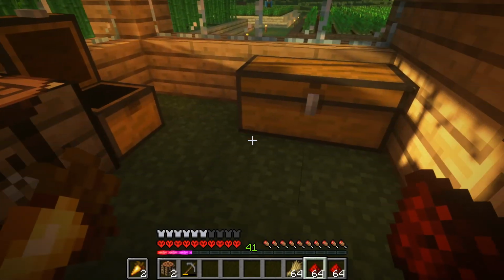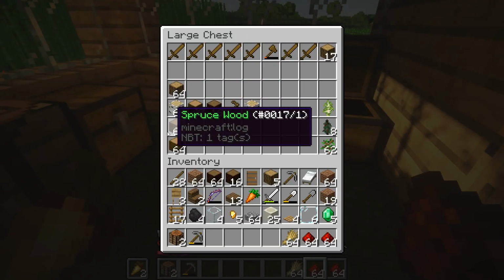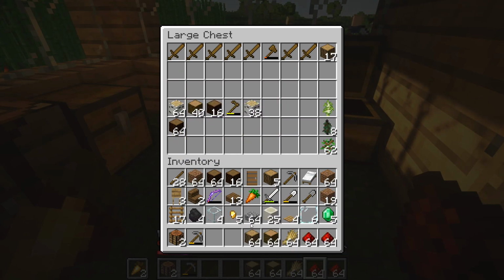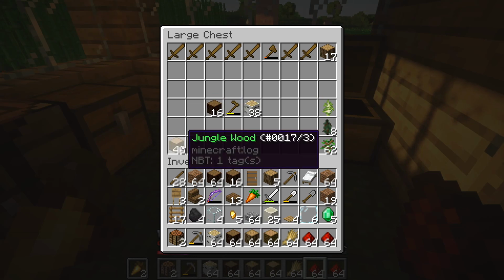Let's move those down. We have a full stack of jungle logs. We have a full stack of oak. And we have a full stack of spruce and a full stack of birch. So our lumberjacks have been doing real well.